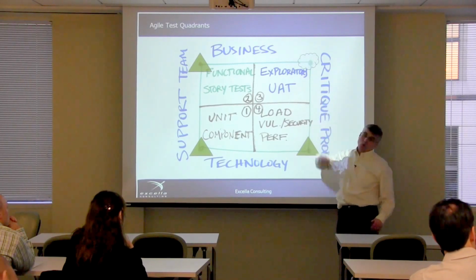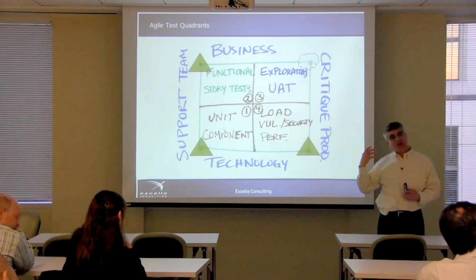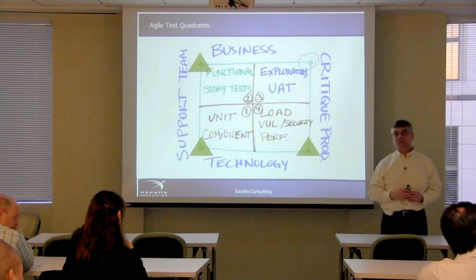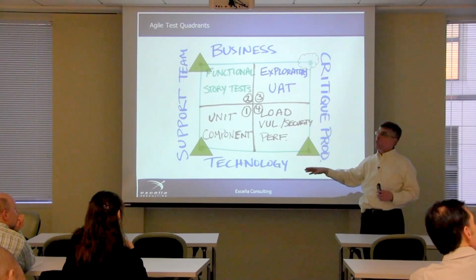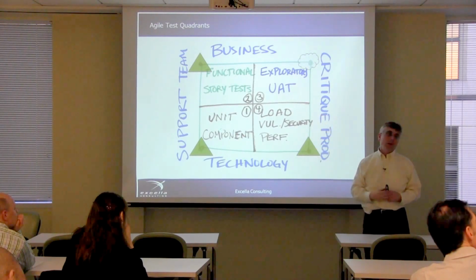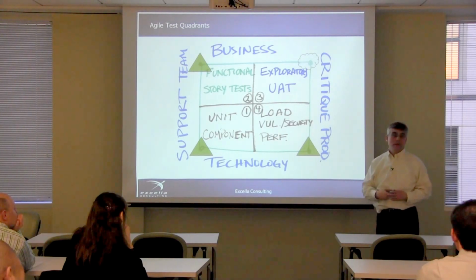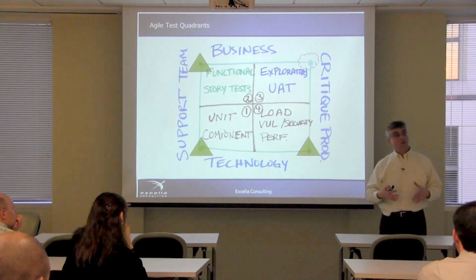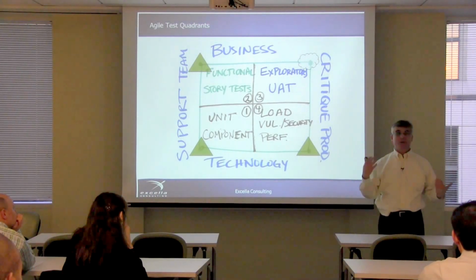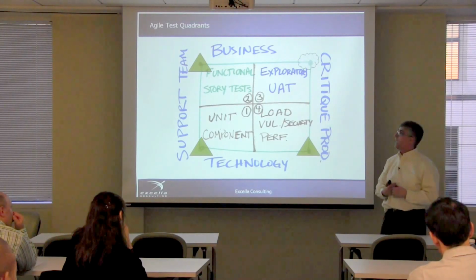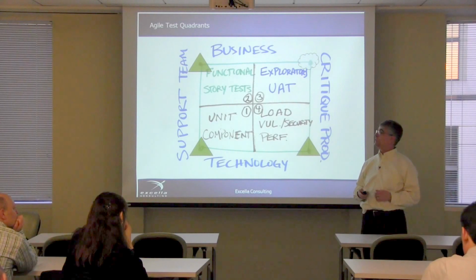The upper left-hand corner, that little cloud, represents the manual area, the place where we tend to find the most manual testing going on. Again, the principle here is to try and focus on quadrants 1, 2, and 4 in as much automation as possible, with the understanding that the testers can focus on exploratory testing, which is to go in there and try things out and do things in ways that are new and different. And UAT, where we're going to try and get some users to do some acceptance testing for us.